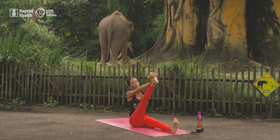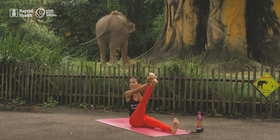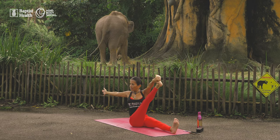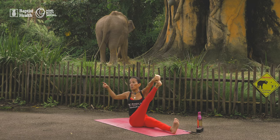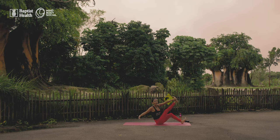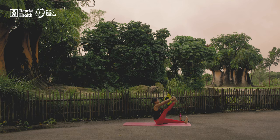4, 3, 2. Now, keep on grabbing your foot with the left hand. Send the right arm back. Breathing for 3. You can totally stay here. If you want to challenge yourself, bring the left leg close to the right. 3, 2, 1. Slowly coming back to center.